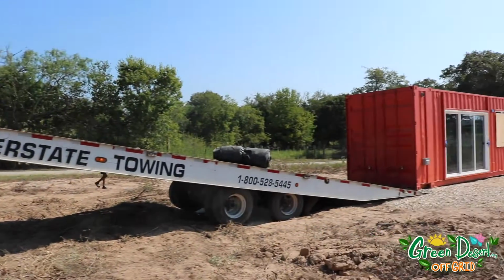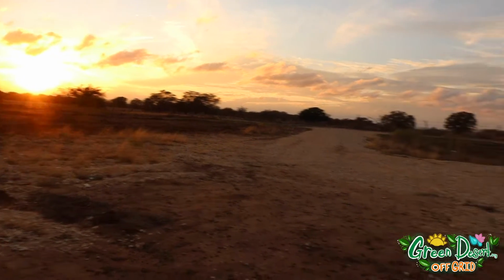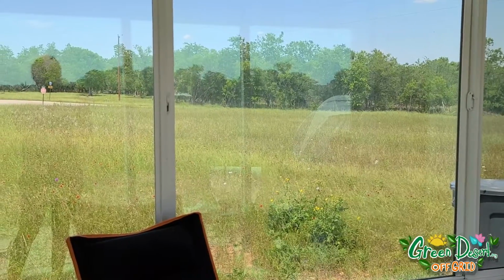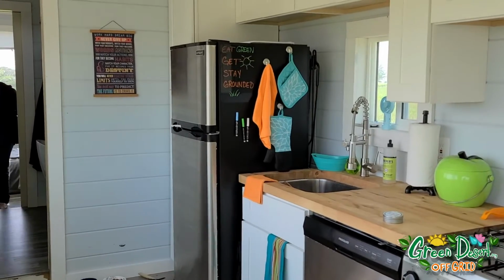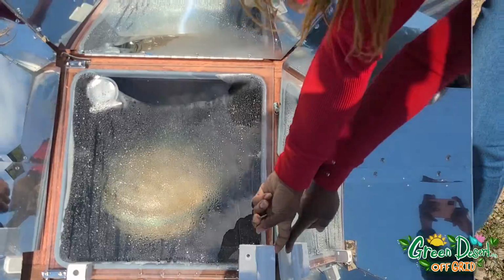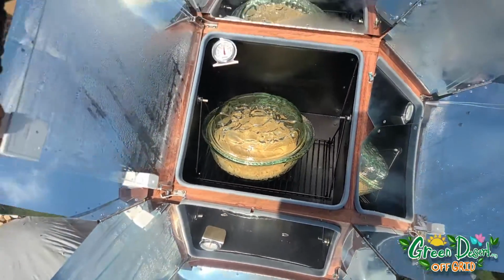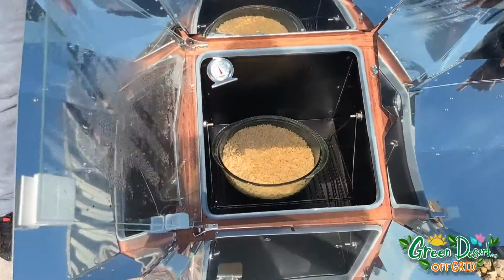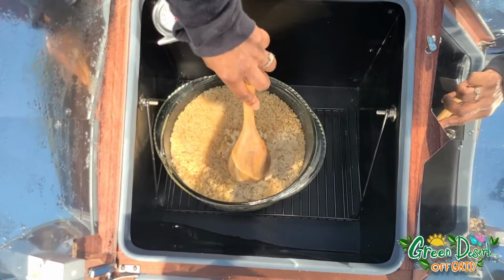We position the containers to the south for more reasons than just the amazing views. Our lifestyle revolves around utilizing the sun. Right now, the sun is cooling our refrigerator. It's running off of the solar panel and the batteries. And we're cooking with the sun with our solar oven. So what that means is we're having a day where we're pretty much doing this for free. Cooking and cooling for free.